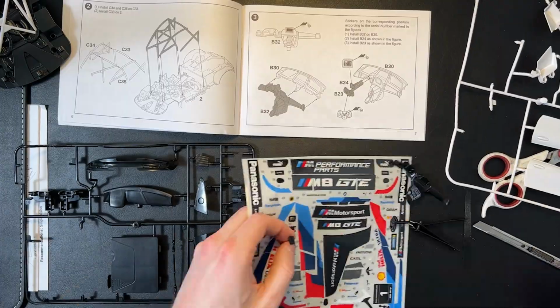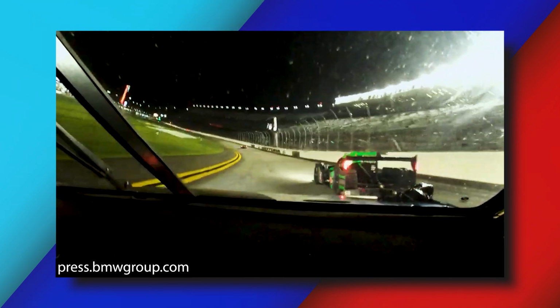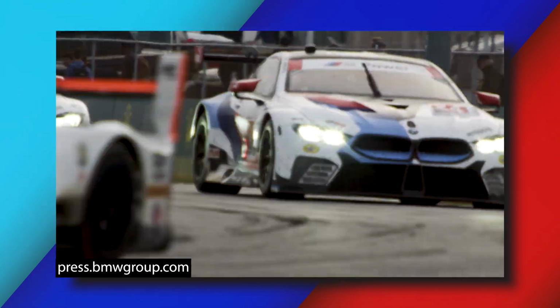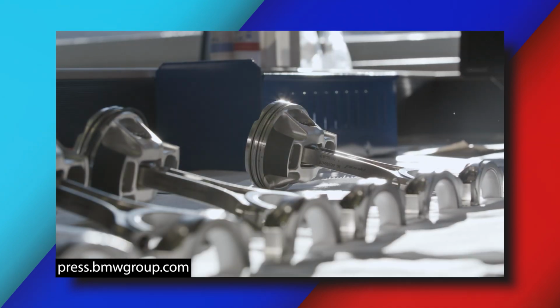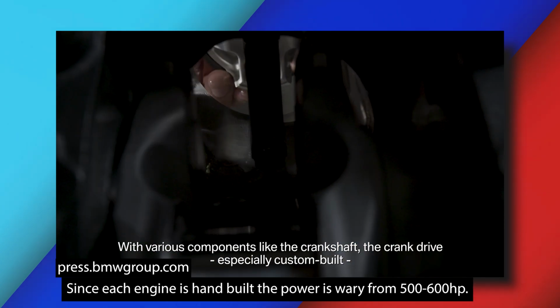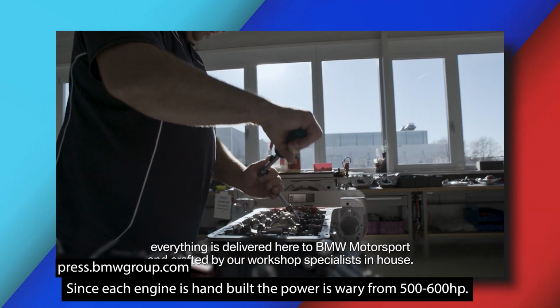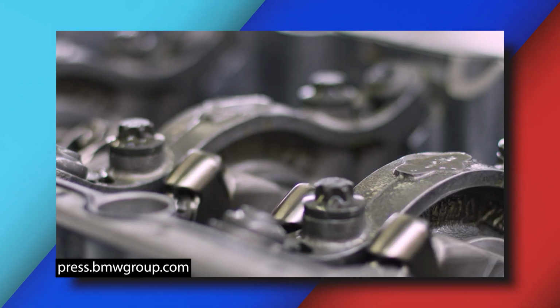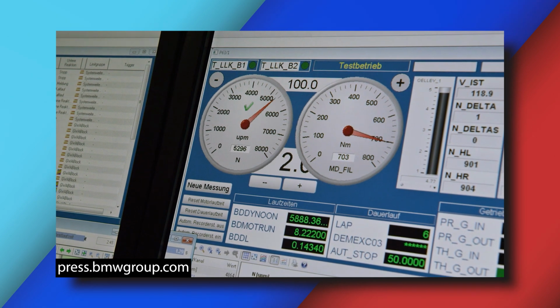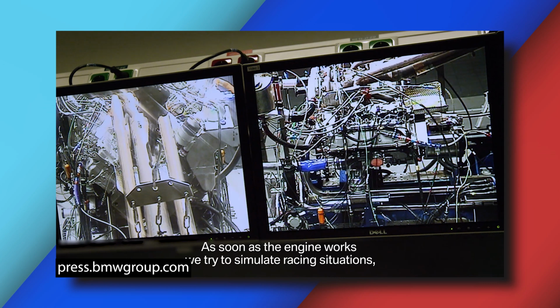The car was designed and built at BMW Motorsport headquarters in Munich, Germany, and it was tested extensively at various racetracks around the world. The M8 GTE is powered by a 4.0-liter twin-turbocharged V8 engine, which produced 592 horsepower at 7,000 RPM. Also worth mentioning, the engine code was P63/1, a 90-degree twin-turbocharged V8, as we mentioned already. Position is front, mounted longitudinally.